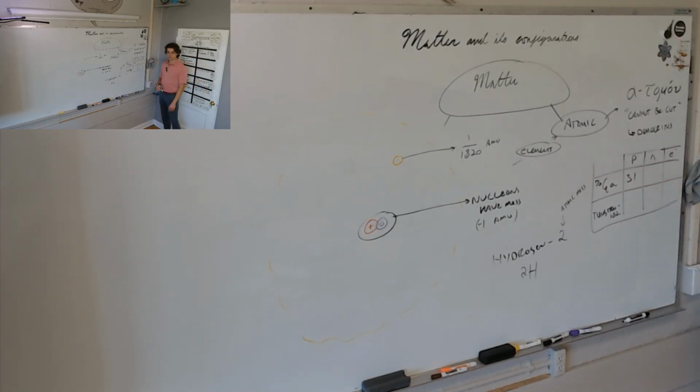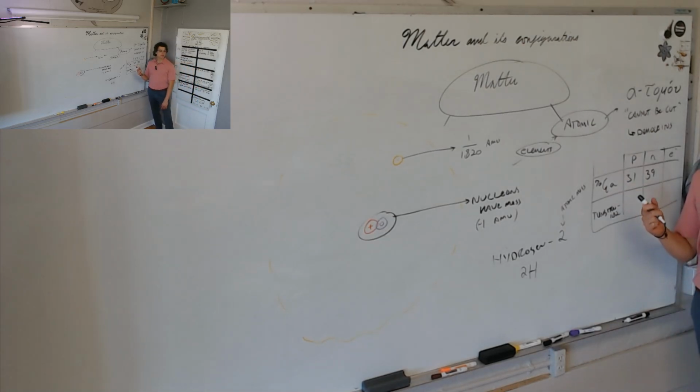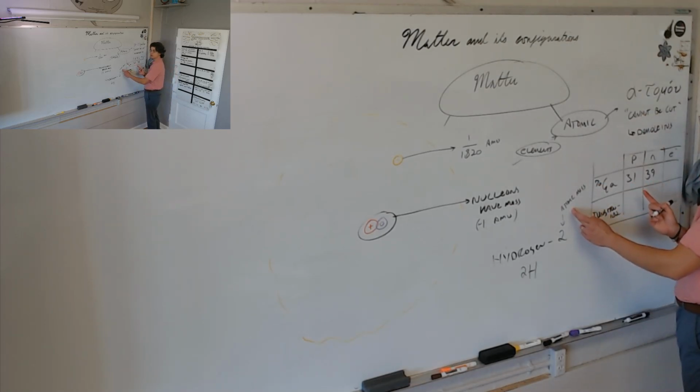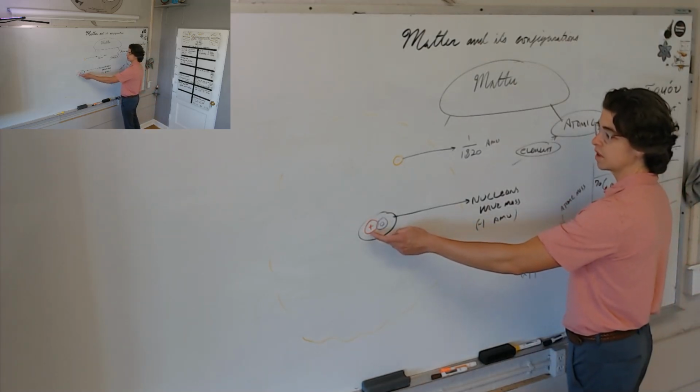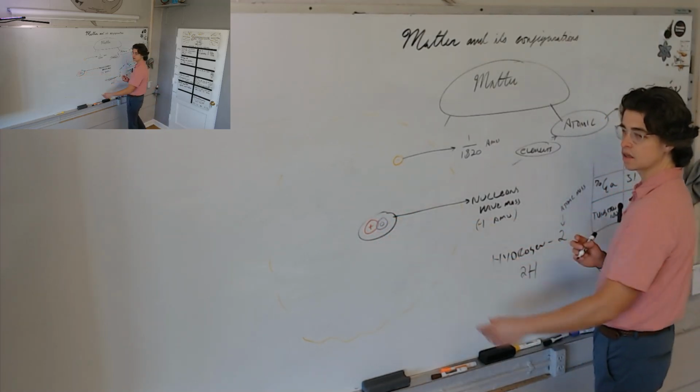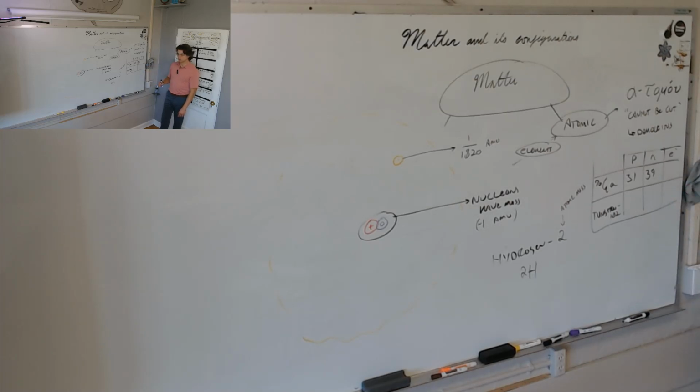How many neutrons? You're doing faces like you're doing math, and the answer correctly is 39. What math did you have to do, Will? Subtraction. Tell me the numbers you subtracted. I took 70, the atomic mass, and subtracted the 31. Right, because the atomic mass is the nucleons added together, and only protons and neutrons have mass, so subtracting the number of protons from the atomic mass gives us the number of neutrons, which is 39.